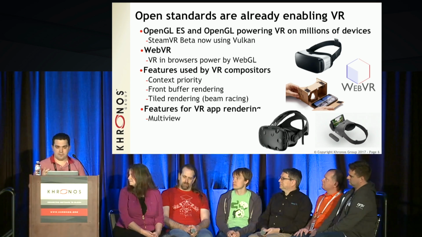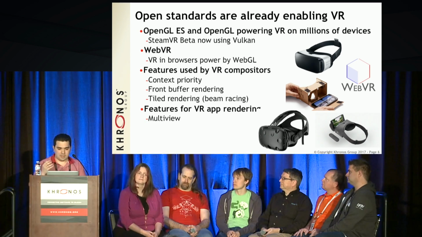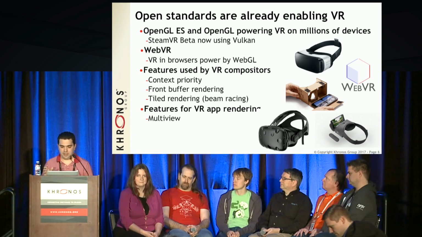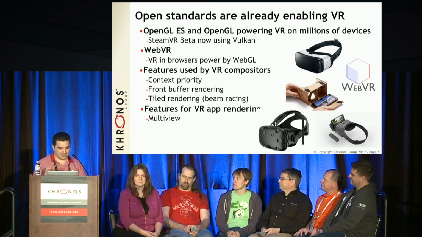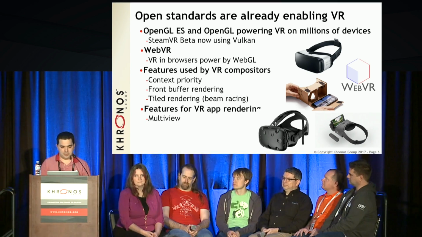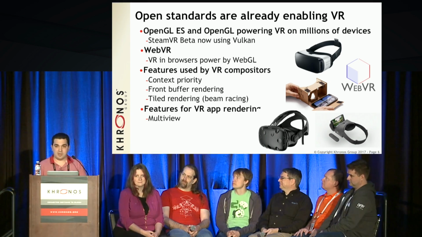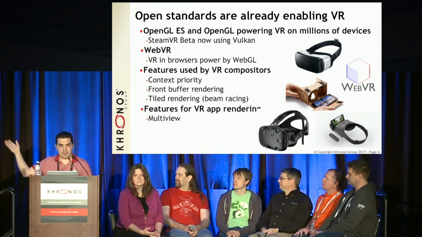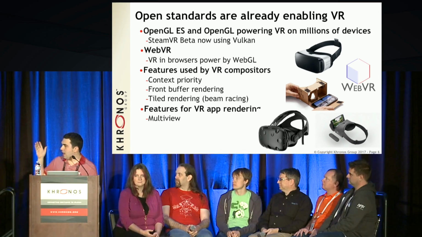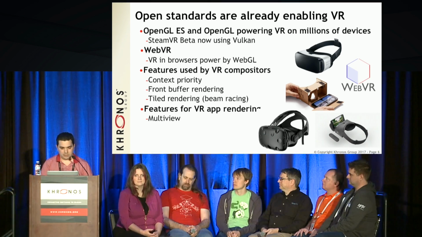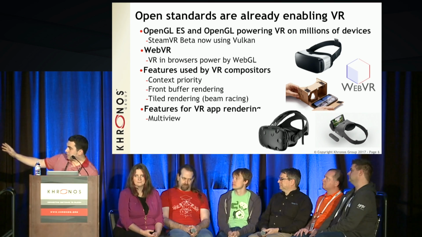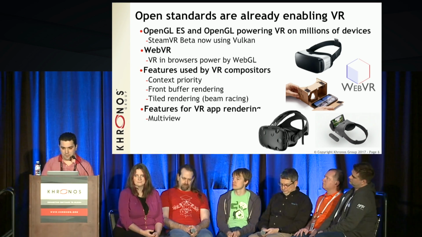The new feature of a VR compositor has come about because a VR compositor is somewhat demanding. It must display synchronous and front buffered. It must be absolutely rock solid to avoid users not feeling so well using VR. So it really must avoid any judder or tearing to avoid vomiting, in the polite term. For practical reasons, the compositor has to share the GPU with the application. And so we've had extensions in EGL to deliver context priorities and front buffer rendering for the application in a well-designed way, so that a compositor can do beam racing for tiled architectures. Specifically, there have been vendor extensions to enable that for tilers.